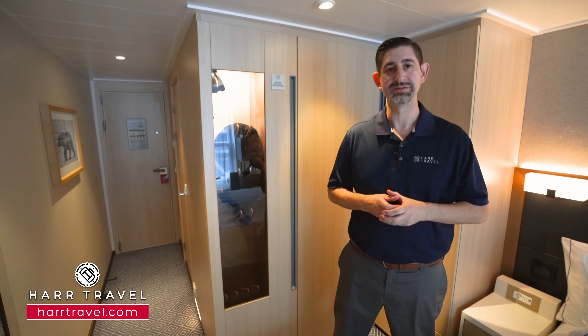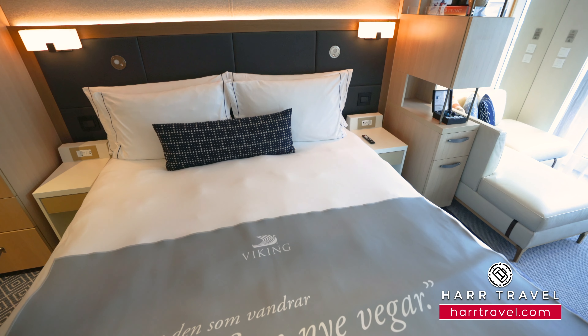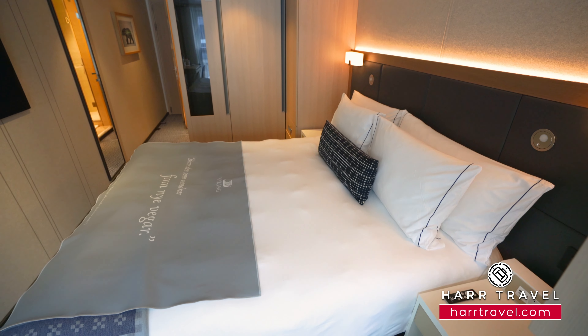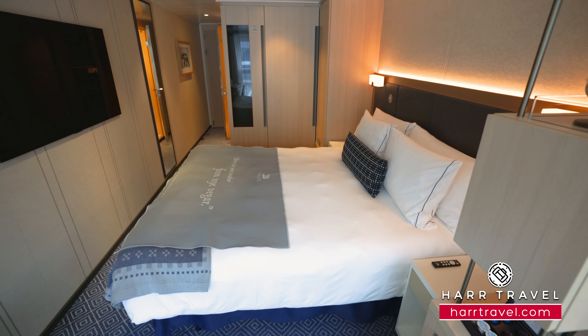In the center of the room you'll find your king-size Viking Explorer bed, which can separate into two twins if preferred — great if you're traveling with friends. There are nightstands on either side, plenty of space under the bed to tuck large bags away, and charging stands on the nightstands with European plugs, US plugs, USB, and USB-C chargers. Above that are directional reading lights, and directly across from the bed is a large 55-inch flat panel TV — fully interactive so you can see what's going on throughout the ship, watch television, or access a vast array of on-demand movies.